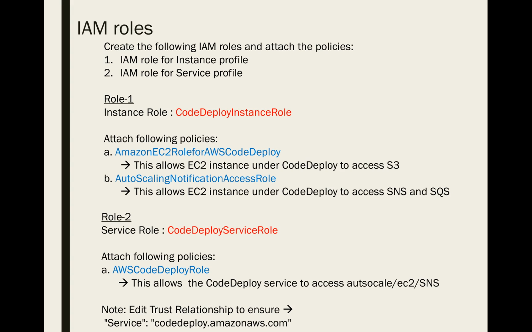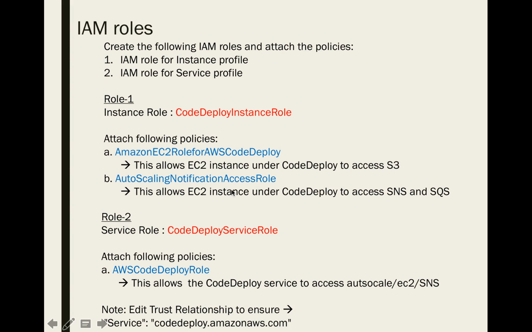What is the instance profile? Whenever you attach the instance profile to the EC2 instance, that instance will read the underlying policy, and then it can talk to S3, or to other services like EC2 or autoscaling. What is the IAM service profile? This is the role and the policy for the service itself. For example, in our case, CodeDeploy itself uses these policies to talk to other services like EC2 instances and others.